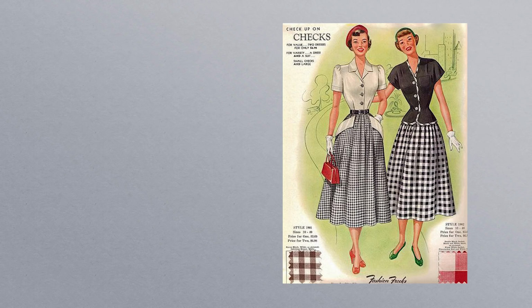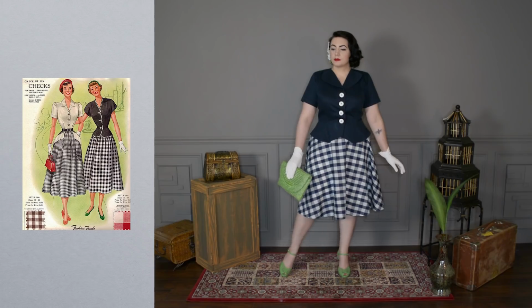I could wear that same little cotton twill jacket over and it would look quite similar to this outfit, which does seem to be from the 1950s as opposed to the 40s, which is what that last image was probably from. This one looks a little bit more 50s to me. The hair is shorter and closer. The hats are smaller and closer, and the skirts are of course fuller. So this looks like a 1950s image to me, but from the same sort of fashion frocks brand or whatever this is.